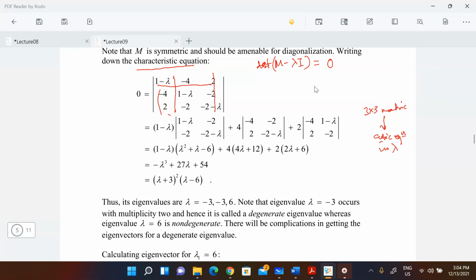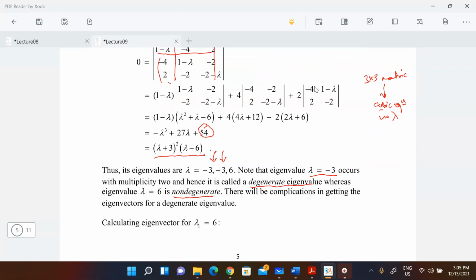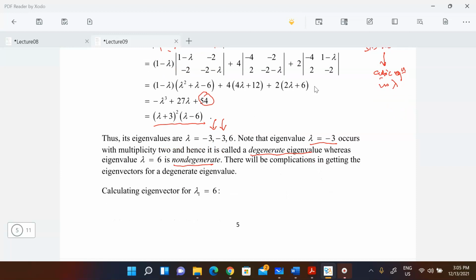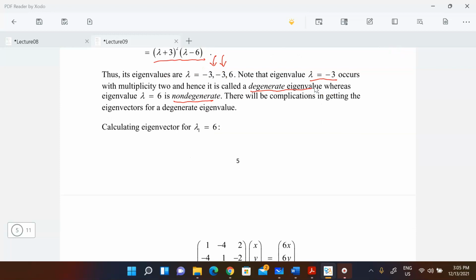So the usual way I do things is to look at this particular number. This is 54, so what are the factors of 54? It will be 9 times 6 over here, and then I will get this particular factorization. Essentially, two eigenvalues are the same. So lambda equals -3 is what we call the degenerate eigenvalue. Lambda equals 6 is non-degenerate because it only occurs once. The best thing is to start with the non-degenerate case, because the degenerate case tends to give you more problems. So one starts with lambda 1 equals 6.